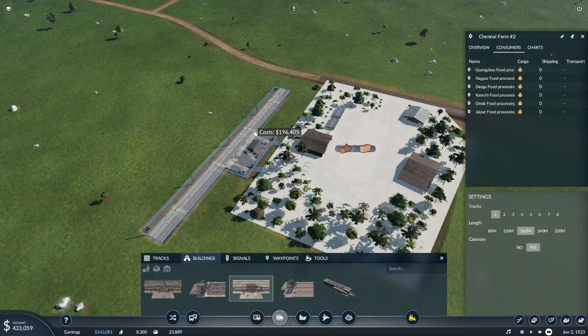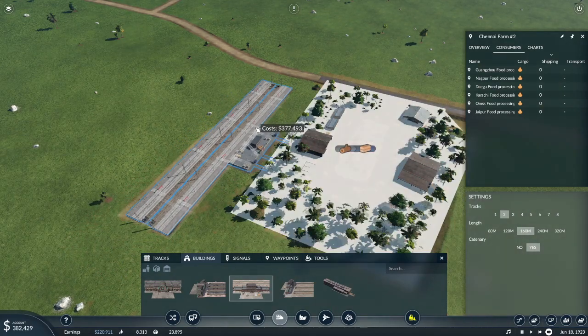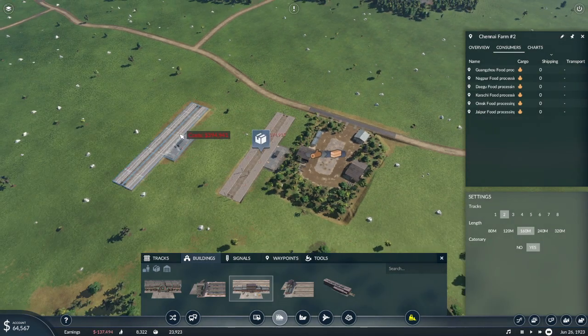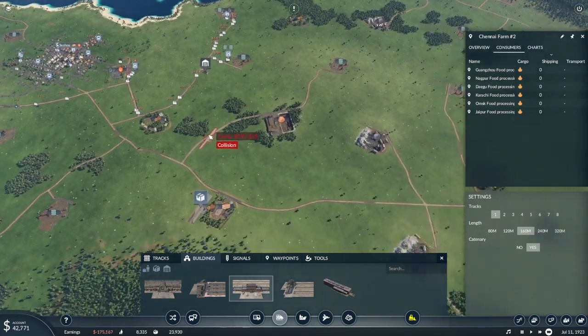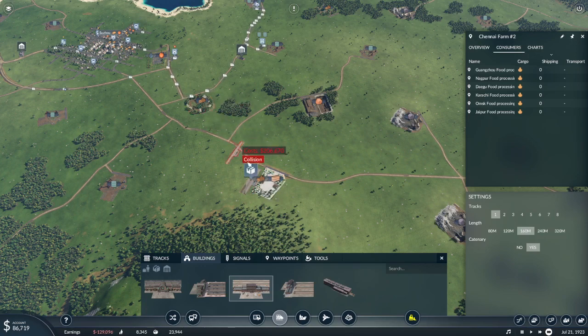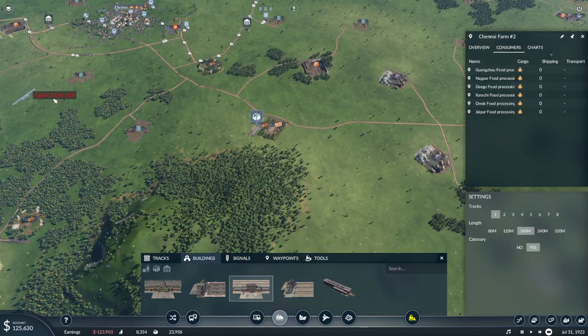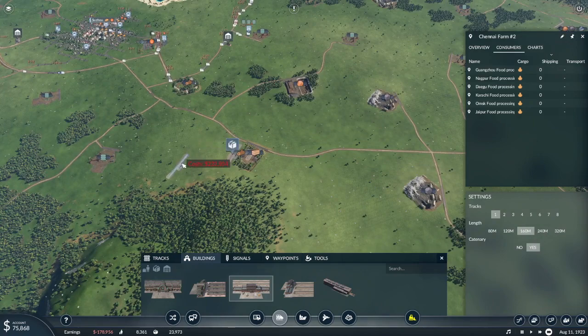Okay, so we do need to have a train station. We're going to put two sets of tracks here. And then, basically, we are going to have two sets of tracks here. We can easily take that and go there, and then have this. The reason why I'm having two sets of tracks is because we can also have wood.